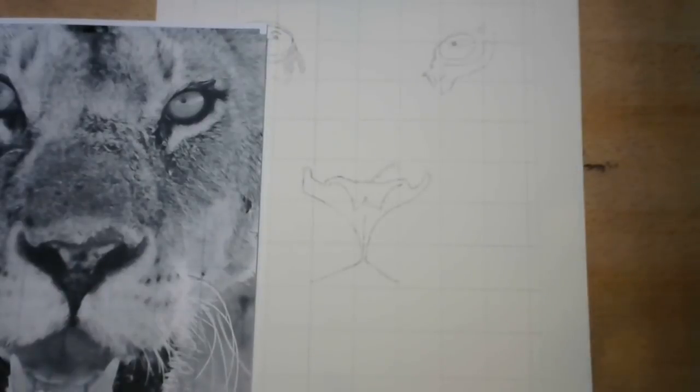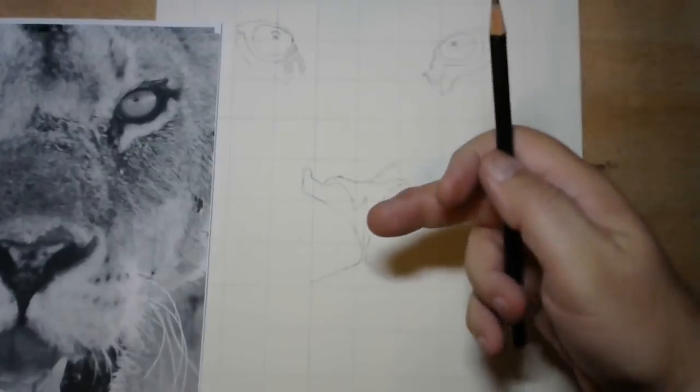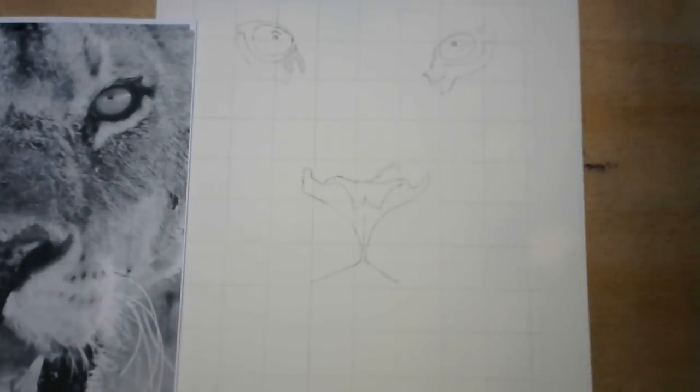Okay, so eyes, and now we have the nose. I'm going to switch over now to the chit chat camera, and we'll have a little chit and a chat and any questions and so forth. There you go. But take a look. So far, that's my sketch in progress.